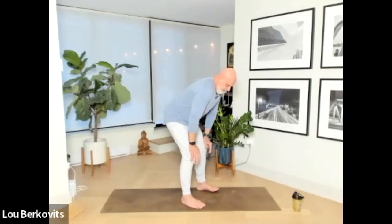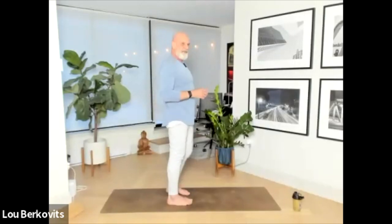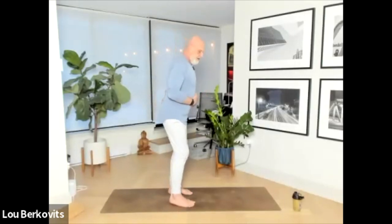And last one, you guys, nice big tuck and stand up. All right, really good stuff. Now, depending on our body types, some of us have a bit more of a curve, some of us have a bit less of a curve. So we want to pay attention to this stuff.